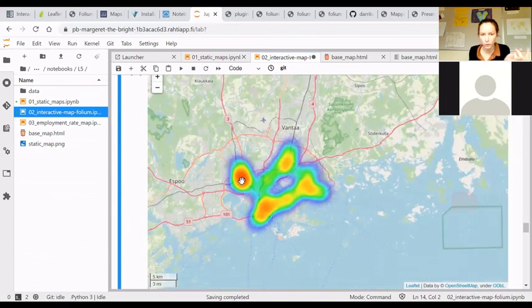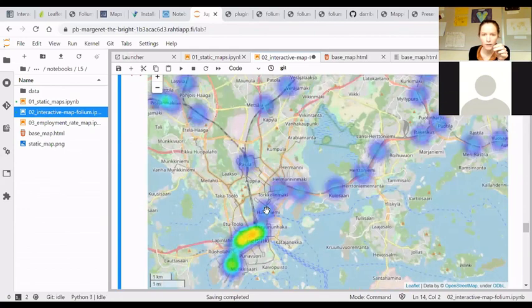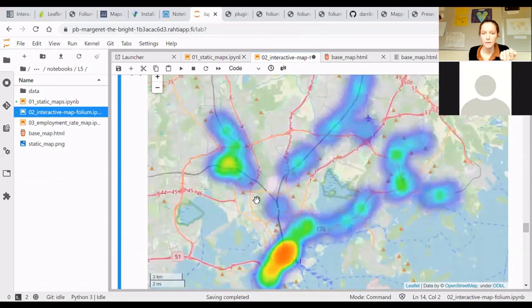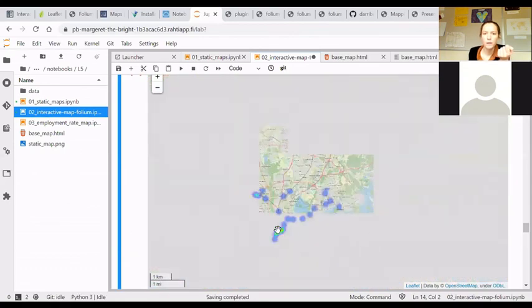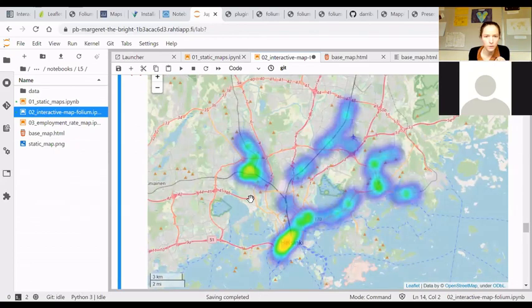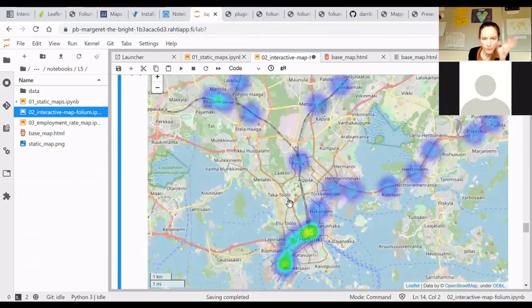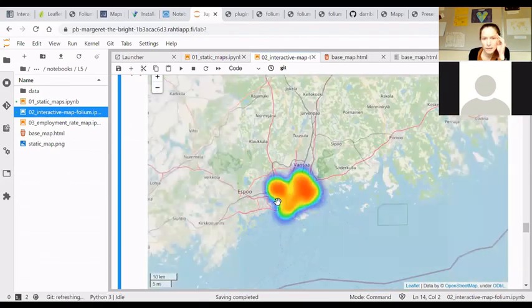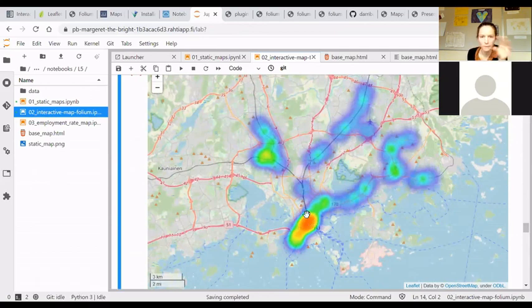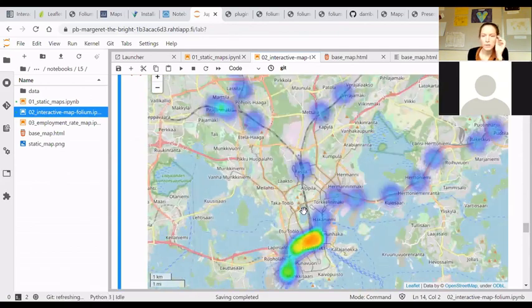So where it's more red, there's more points close to each other. And this also changes dynamically if we zoom in. Of course, if you want to control what the actual interpolation of the data is, then maybe it's better to make a static map with more details. But this is quite a good quick visualization of showing where there's more data, less data. And we just have to wrangle the data so that Folium is able to plot it using Leaflet.